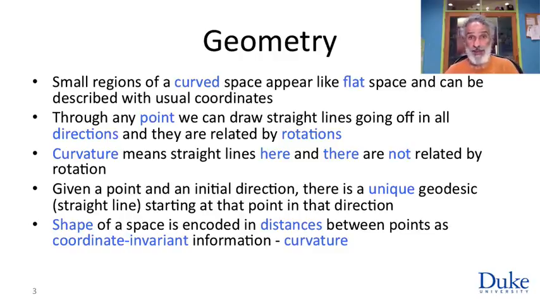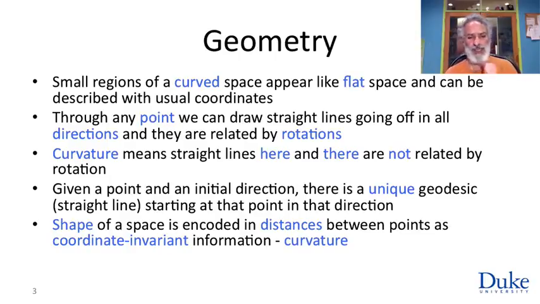On the other hand, the lines that are straight in these local patches, in one little piece of the space, are not, and we'll see this, the same as the straight. They do not look straight as viewed from different positions, and in particular are not related to the straight lines through this first point by rotation.